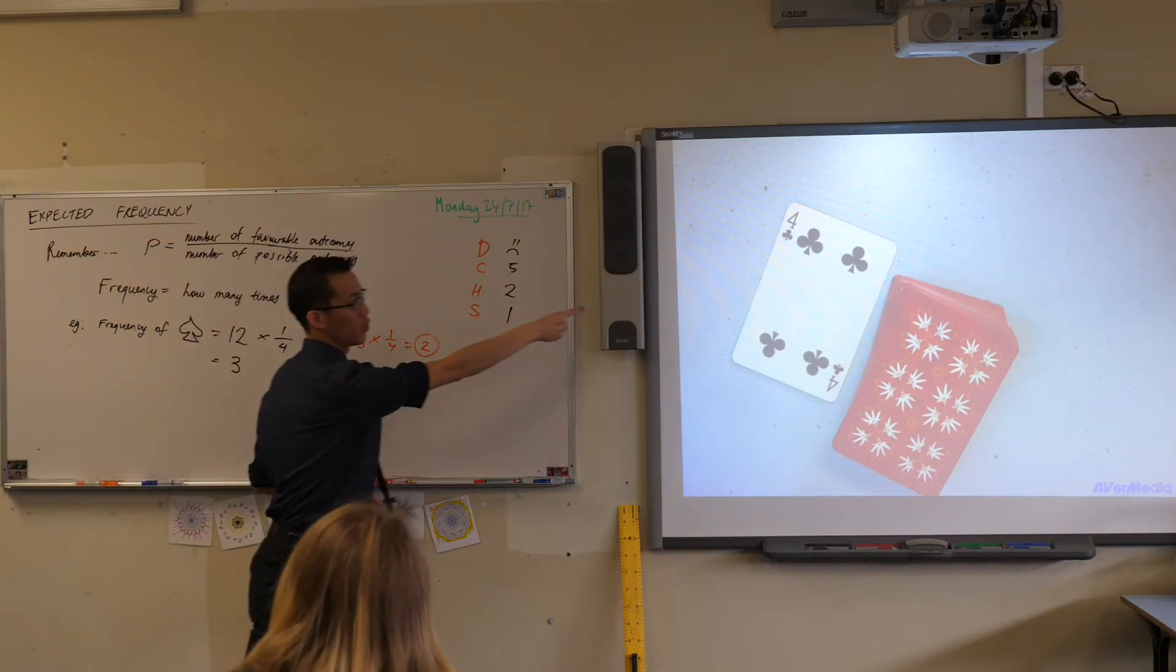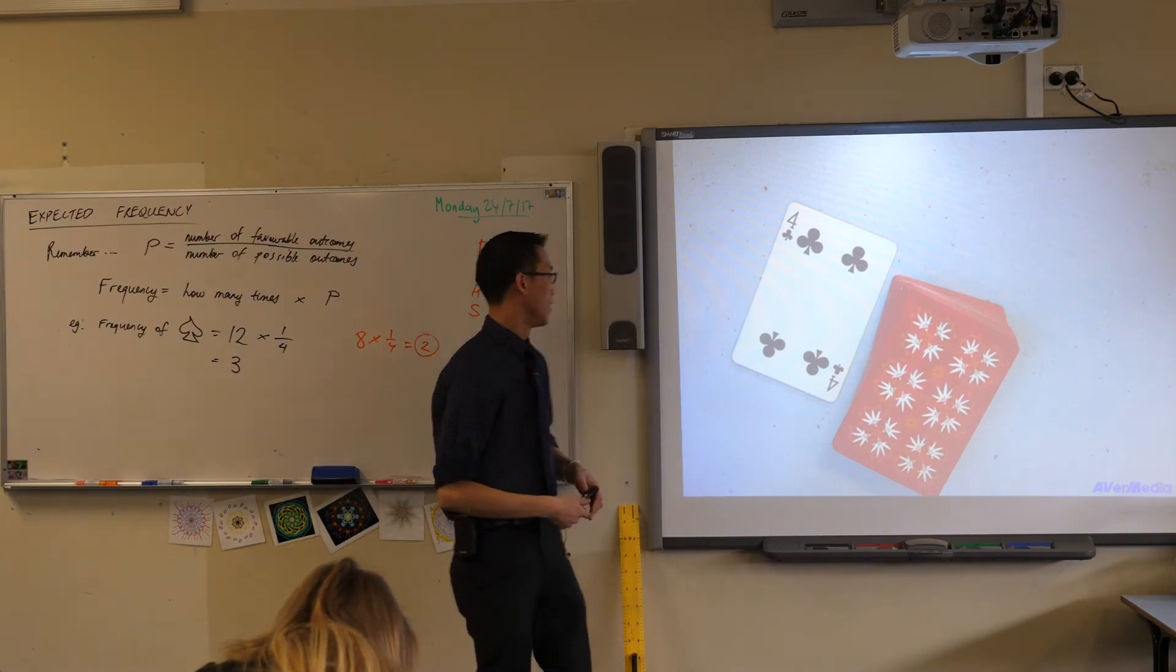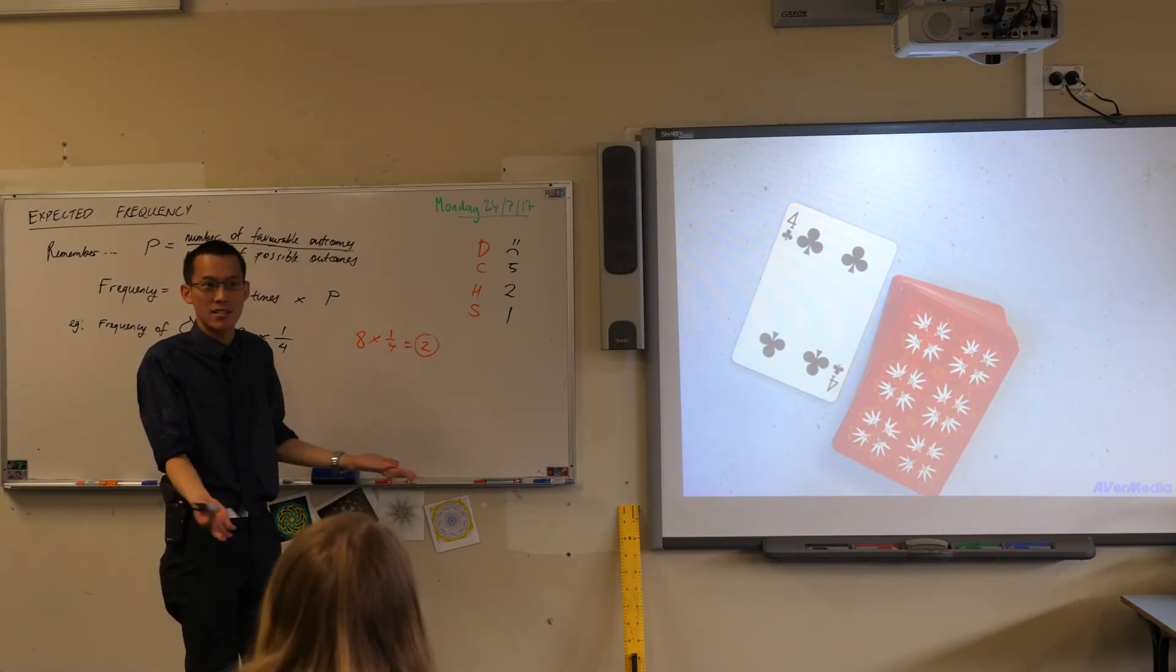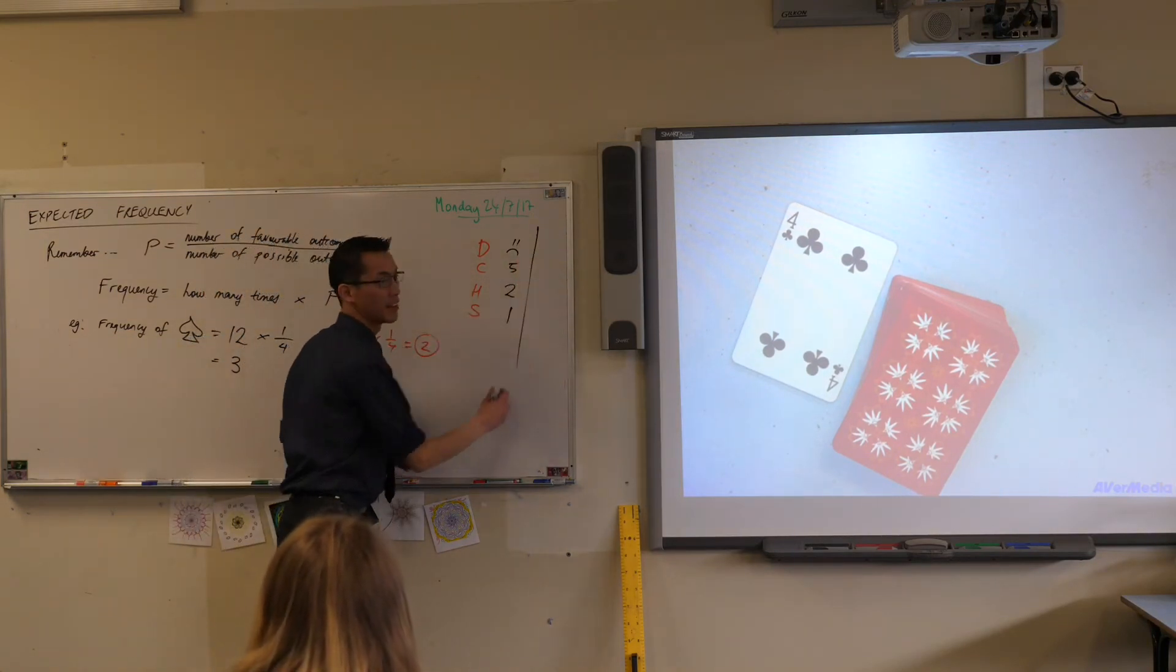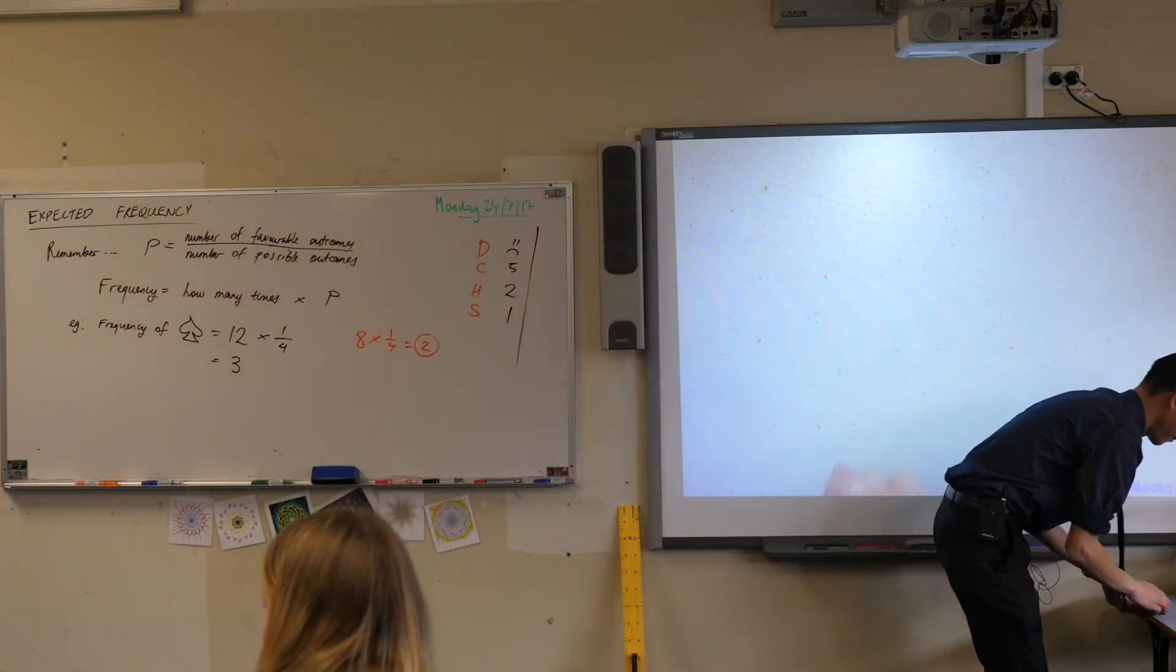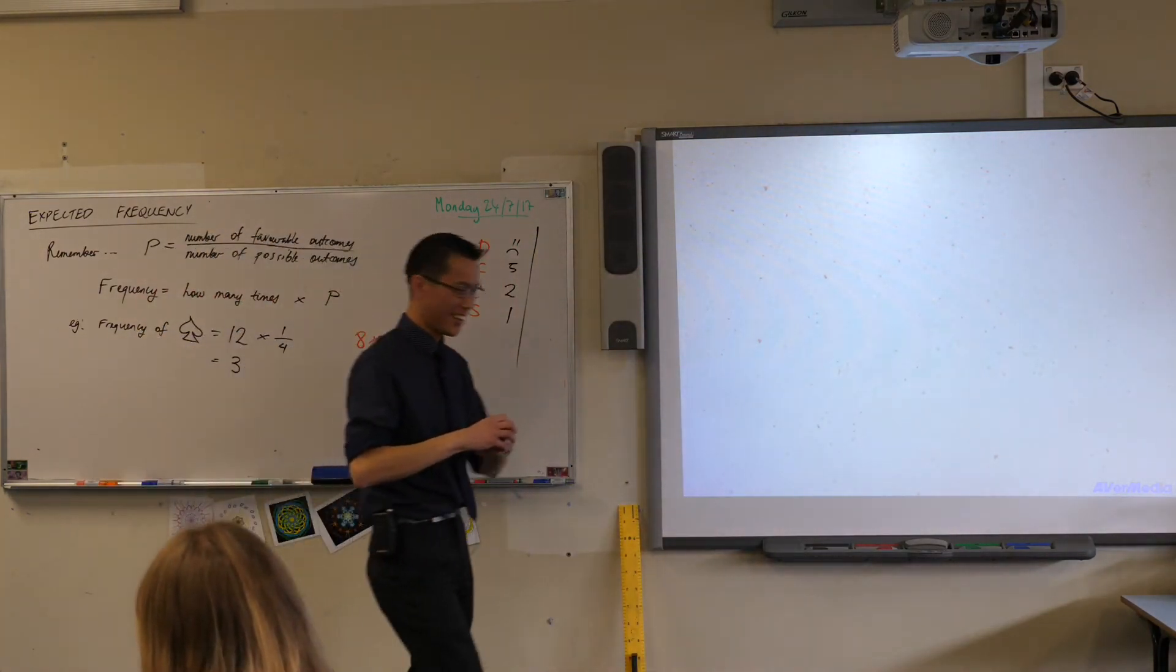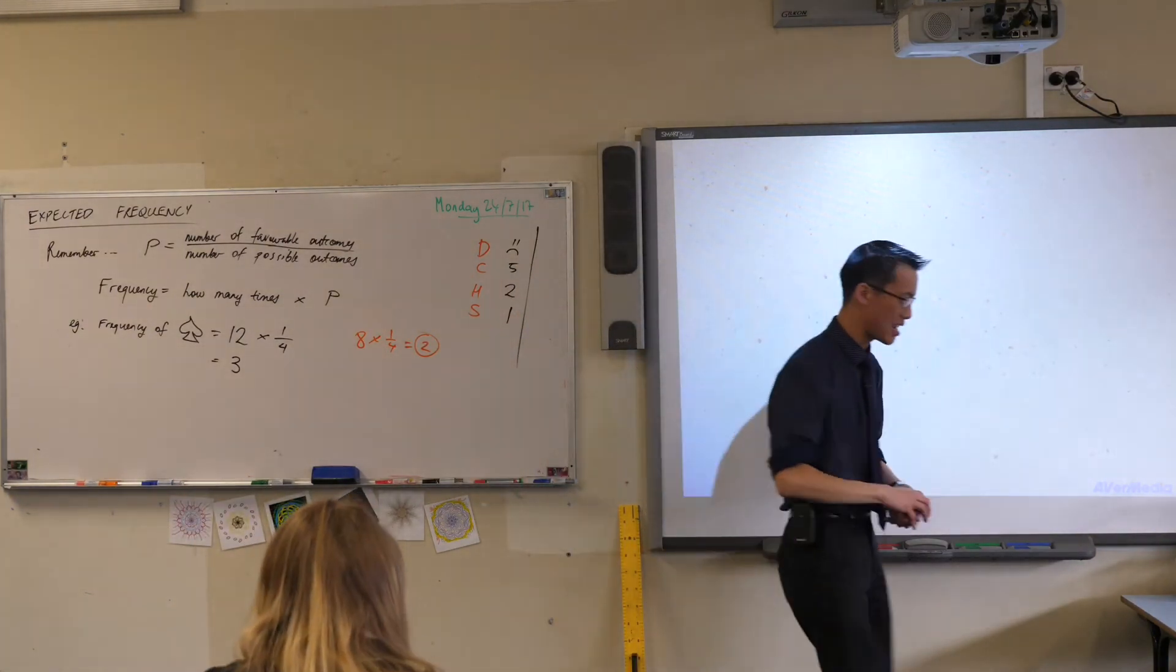Does that make sense? I did it once, you did it once, you did it once, so all together we did it eight times. Okay, does that make sense? Now, have a look at what we got. It's not what you expected, is it? But that's because this is chance. This is, it's not going to happen two, two, two, two every single time. In fact, let's try again. Shuffle up your cards again. Shuffle up your cards. Okay, shuffle, shuffle, shuffle. Some good shuffling. Excuse me. So we're going to do this experiment again eight times and let's see what happens.